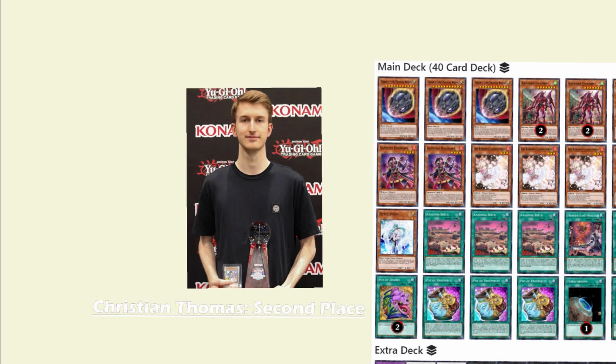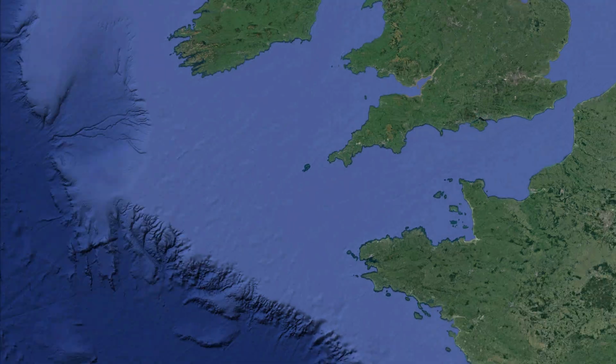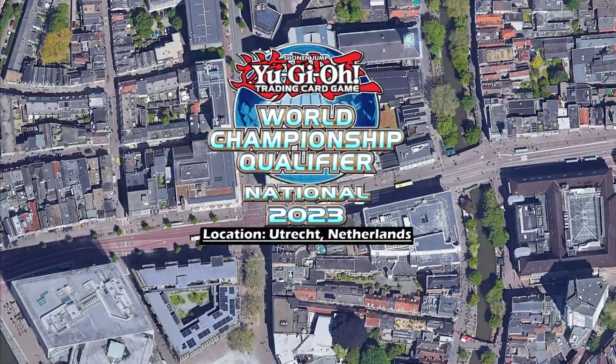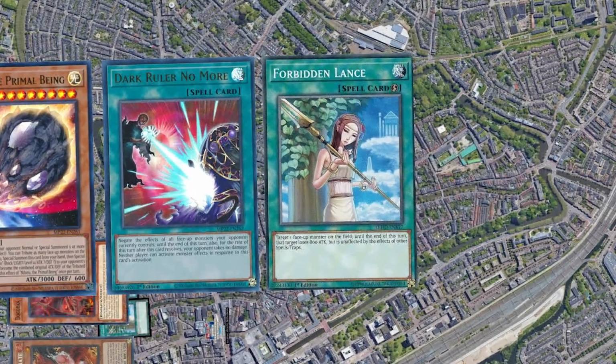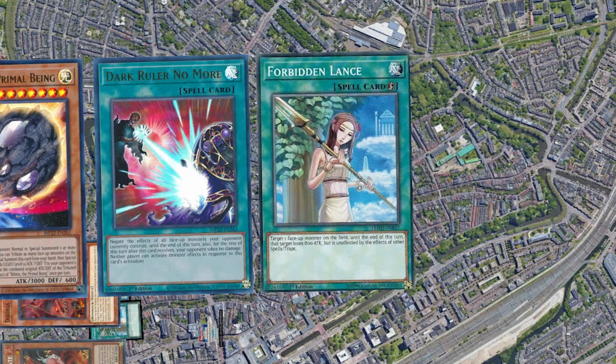You can see that Christian, by simply not playing Forbidden Lance, managed to dodge a lot of the hate for Forbidden Lance. Christian Thomas was a man with a plan. So let's assess what cards performed well overall in the tournament. Nibiru, the Primal Being performed exceptionally well. Forbidden Lance was successful, but perhaps not enough players were preparing to play against it, and now that they've got to experience it, it's more of a known quantity.